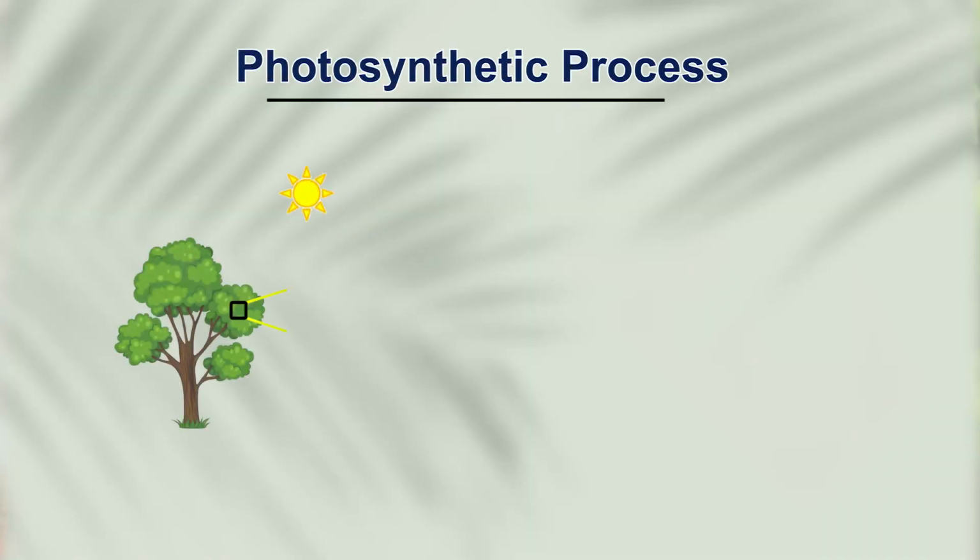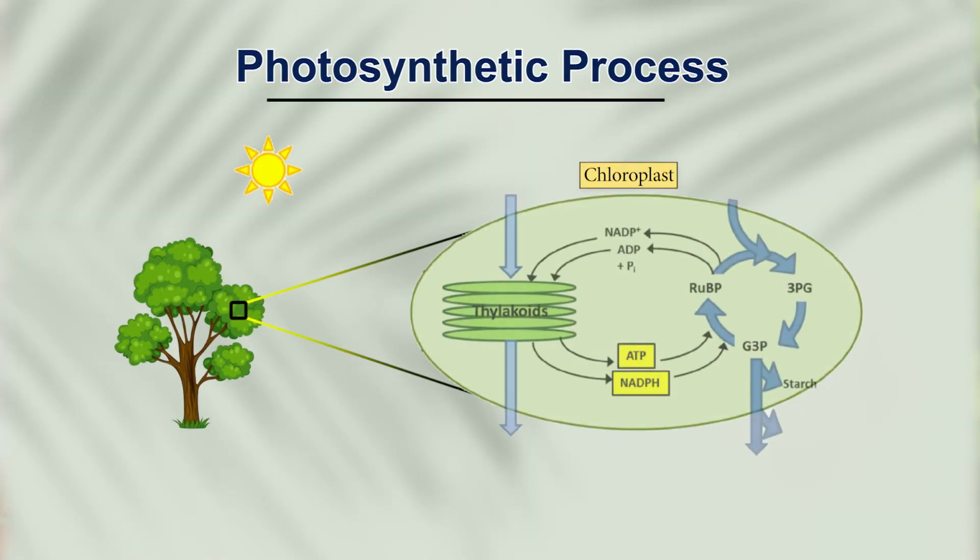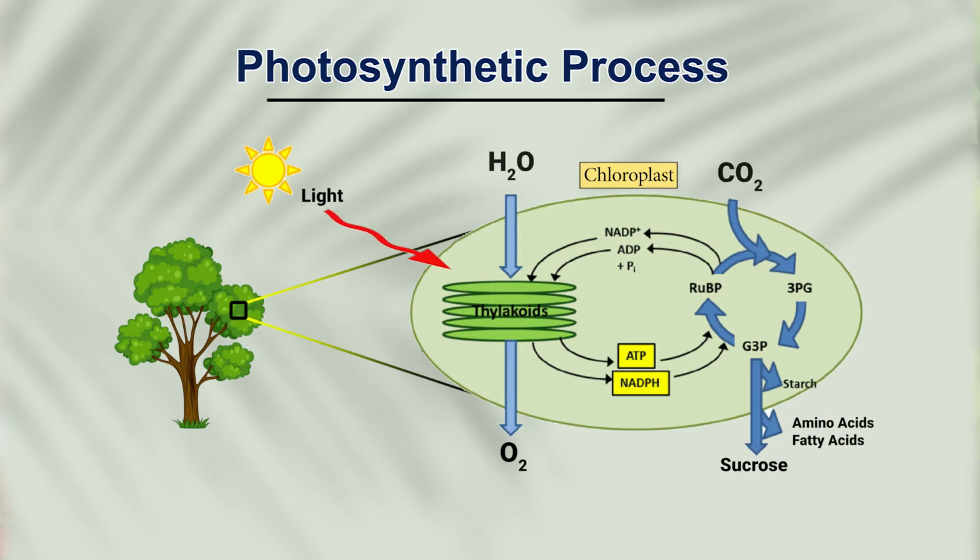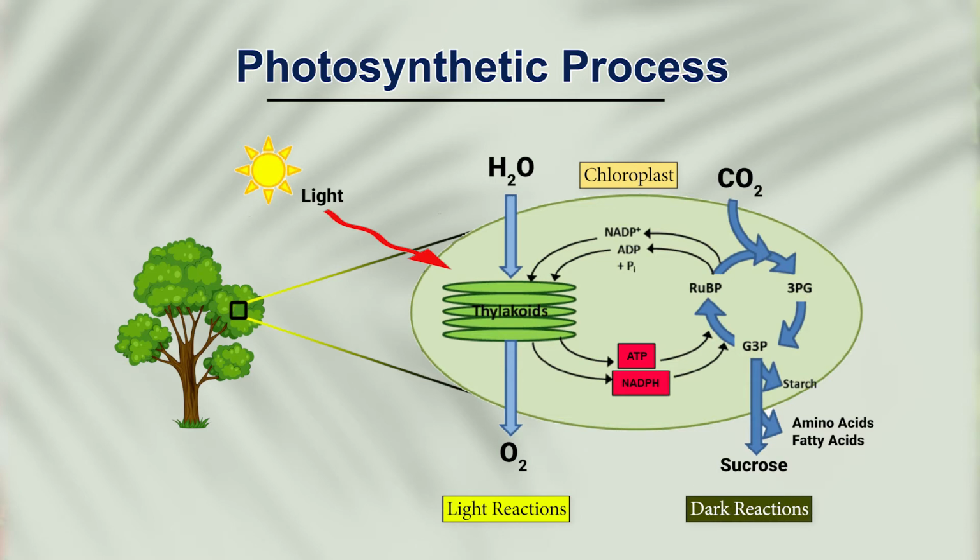So as the name signifies, photo meaning light and synthesis meaning preparation or formation of something. Photosynthesis is a process which actually involves synthesis of sugar in presence of sunlight in the green chlorophyllous tissue of plant. Actually, there are two phases, the light phase where the light is helping in the synthesis of different energy related compounds, namely ATP and NADPH2, and that energy is utilized during dark phase for carbon fixation and production of sugar.